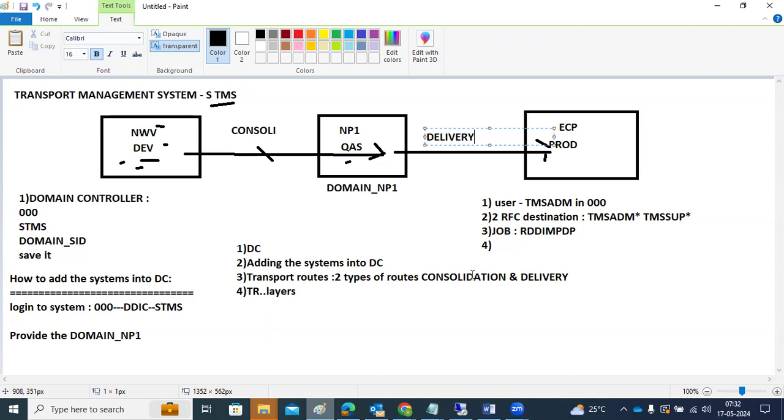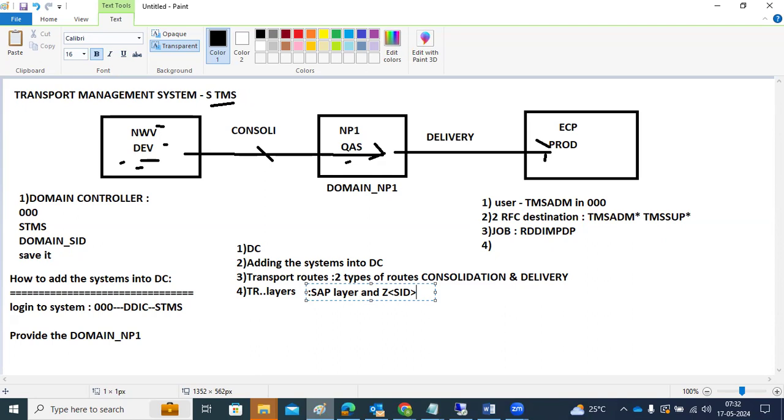We also have two types of layers. One is the SAP layer and the second one is the ZSID layer. So the routes are of two types, and the layers are also of two types.